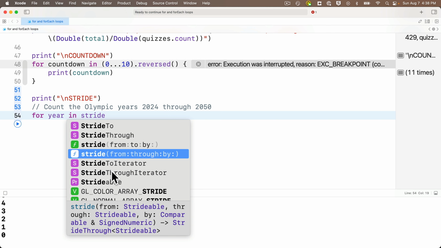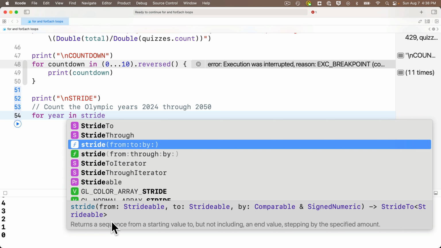So we start at the from value, we go through the through value, and we step forward by the amount after by, and if striding through that value happens to land on the value in through, then we show that value. If not, then we show the value before it that's divisible by the by amount. Now that's opposed to if we highlight the value that says to. That goes up to the value to, but it never reaches to. It's sort of like a half-open range.